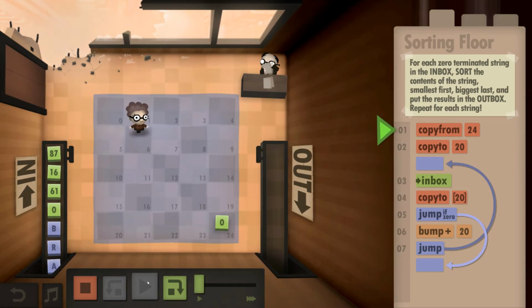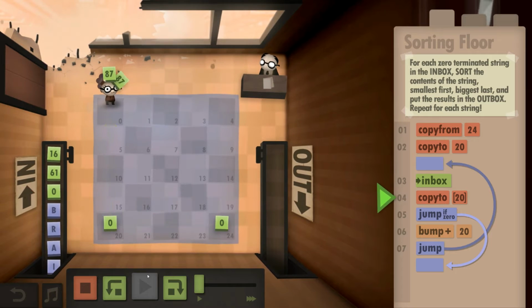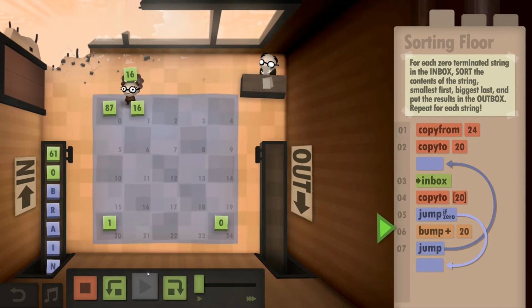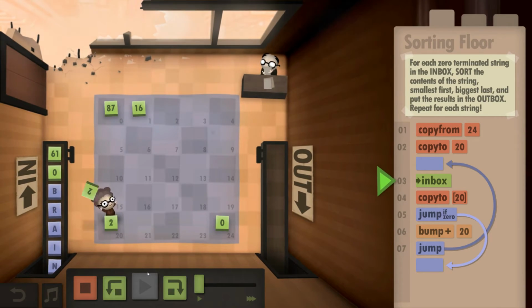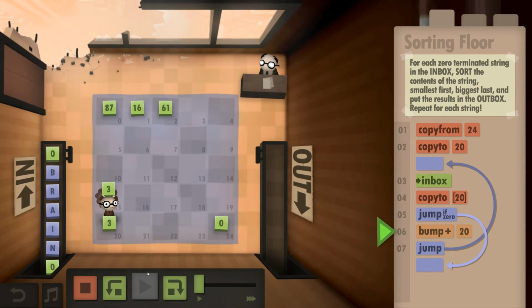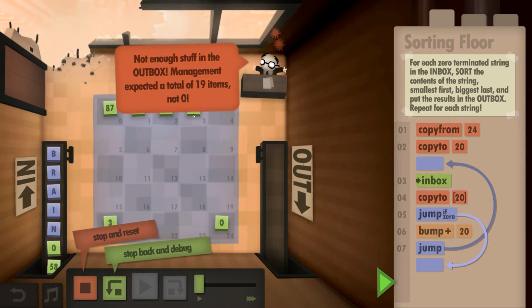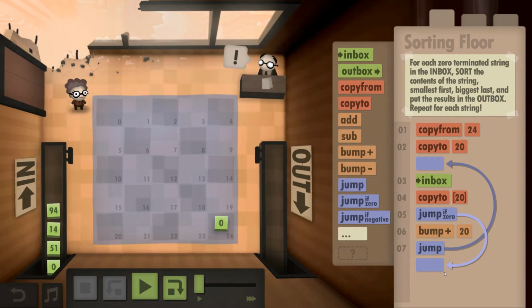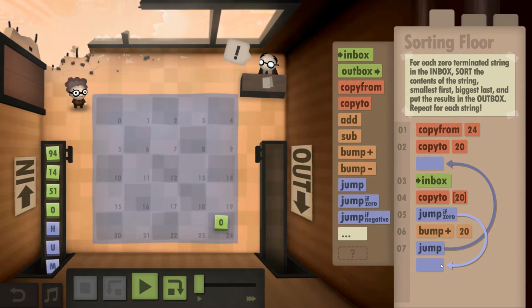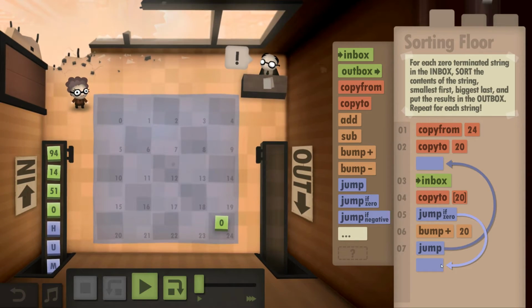So, what does this algorithm do? Okay, so this prints our string out. Cool. Now we need to implement a sort. And the simplest of sorts is a bubble sort. And we've kind of implemented that before.